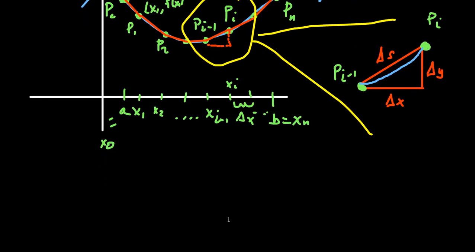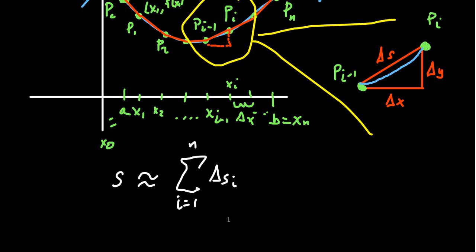And so we're going to see here that if we take the sum as i goes from 1 to n, we're going to get the sum of these delta s's, delta s_i, and we should put a subscript here because the delta s does depend on which interval we're at. If we call little s the true arc length of the curve, this will be approximately the same thing as this sum where i goes from 1 to n of the delta s_i.